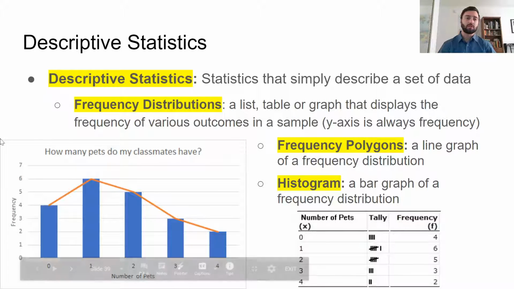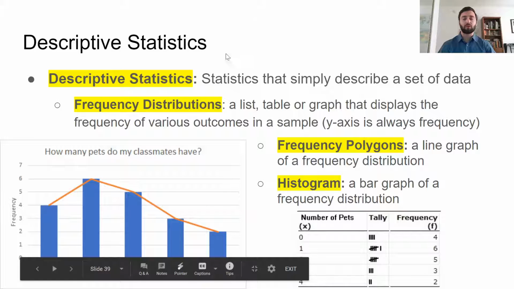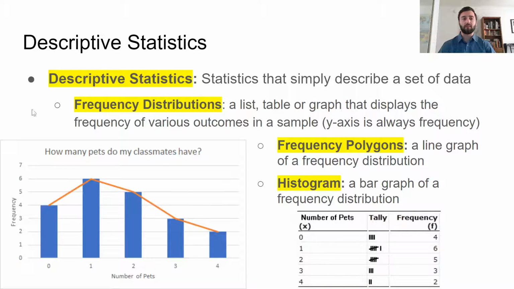All right, so what we're going to talk about first are what are called descriptive statistics. This is most of what we'll be looking at and most of what you'll probably be using when you talk about data and statistics. There is a separate type which is called inferential statistics. We'll talk about both towards the end of class, but just know that there are two.